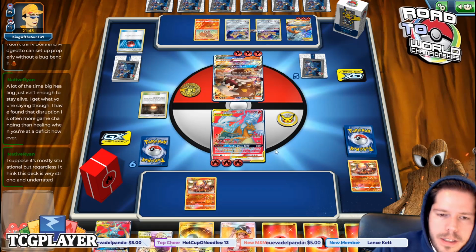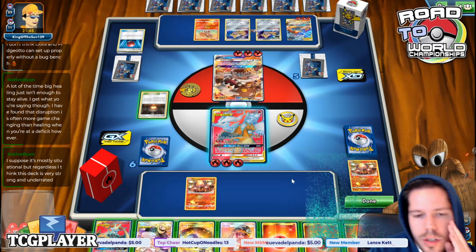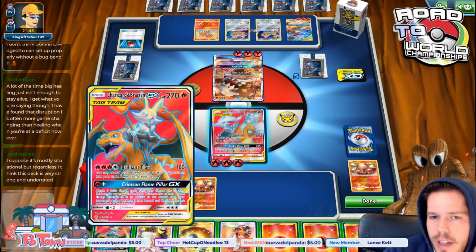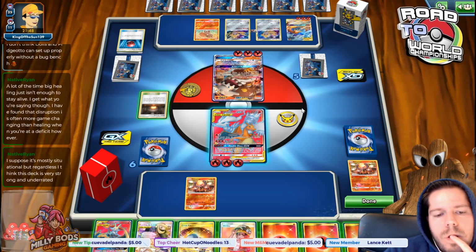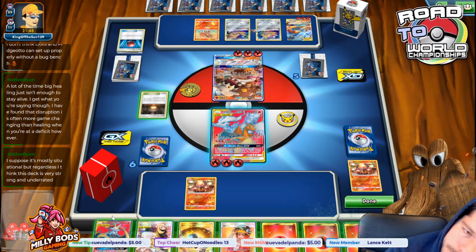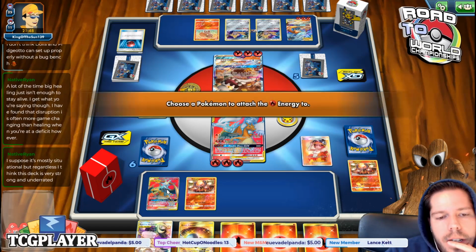I feel like... Do I go GX KO the Heatran? And power up this guy? Because then he goes Welder GX KO this guy. Yeah, because this... Yeah. I think that's my plan. I think that is definitely my plan here.